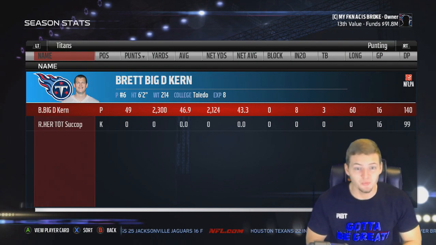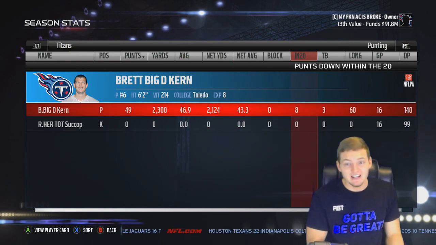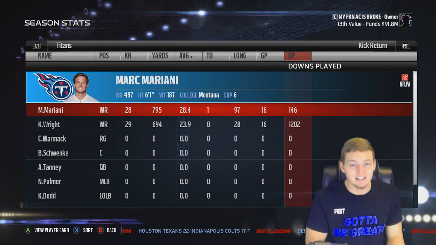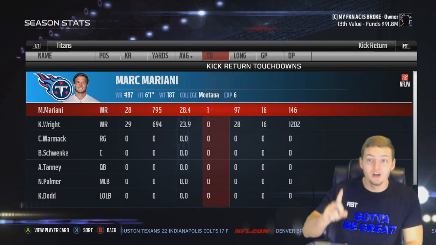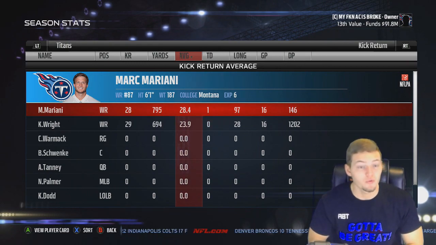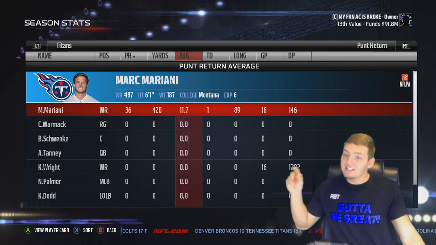Brett Kern actually went down as well. His average yards per punt went down a little bit, and he had fewer punts downed within the 20. So let's see if Mark Mariani had any touchdowns, and he did. He had 1 kick return for a touchdown, which is better. He had more kick return yards as well. So that is an improvement. Did he have any punt returns for a touchdown? And he did. So a little bit of improvement.